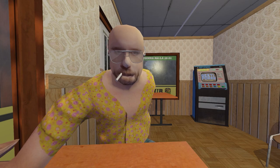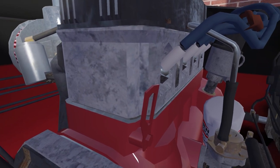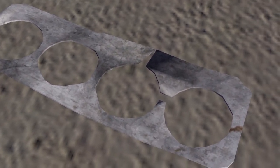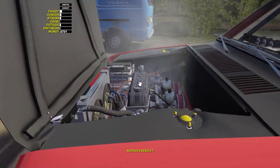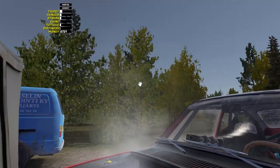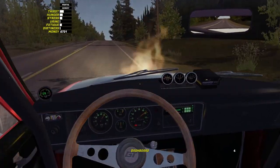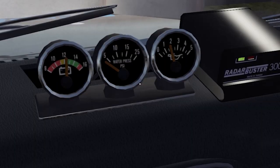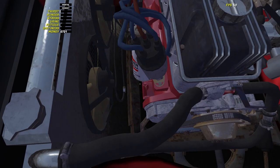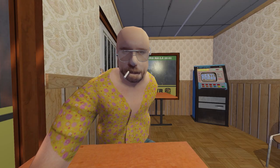The head gasket stands between the block itself and the head. It is needed to keep gases in the combustion chamber and both oil and coolant in certain channels. It's the number one part that will break in My Summer Car. When its lifespan is ending, you may see white smoke coming out from the hood and from the exhaust pipe at the same time, meaning oil and coolant are leaking out of the engine. Noticing this, you urgently need to go to the mechanic and buy a new head gasket. If you ignore it, the head gasket will eventually break – oil and coolant will instantly spill out and you will see a curved, cracked head gasket sticking out from the engine. So when you see white smoke, hurry to the mechanic.